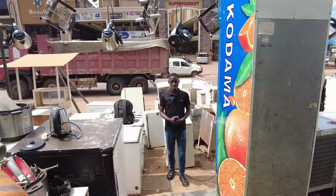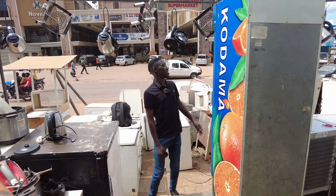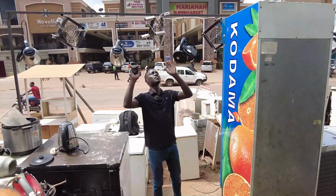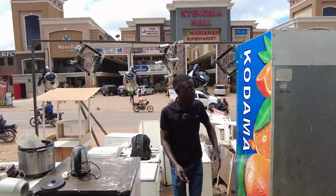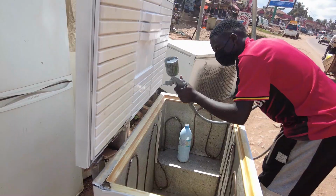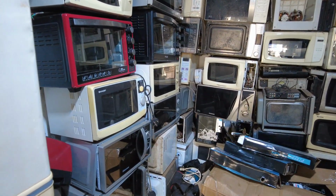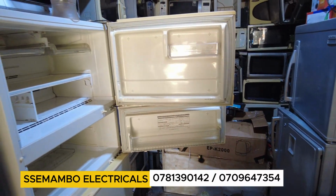Guys, today I'm going to be showing you the prices of home appliances here in Uganda. Things like these ones here. These are percolators. This is a cooker. And I'm going to be showing you the different prices of different home appliances. And not only that, we are going to find out the cost of repairing any worn out home appliance here in Uganda. Today's video, we are with Semambo Electricals, bringing quality and efficiency to your home.